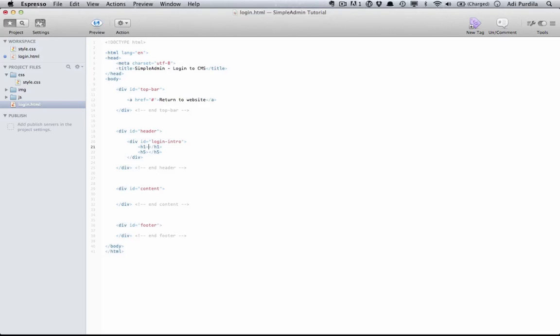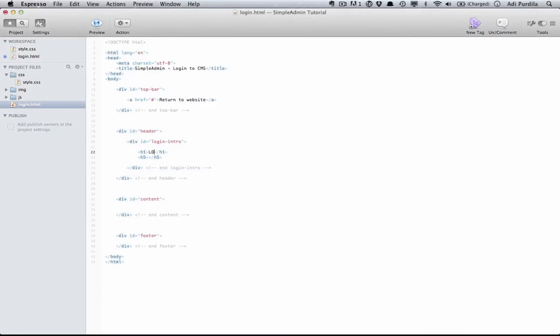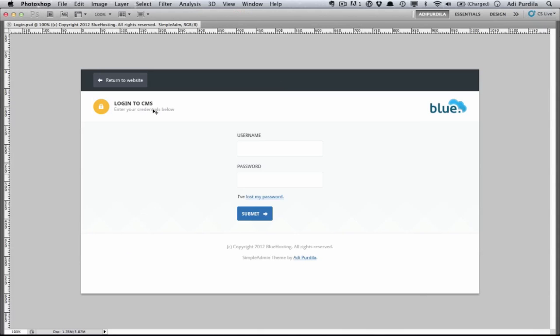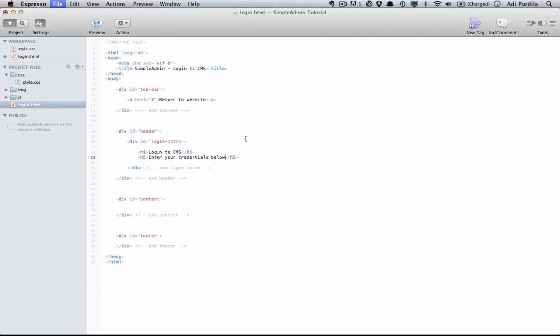All right, expand. The h1 will say login to CMS. And the h5 will say, let's copy that, enter your credentials below. Cool.